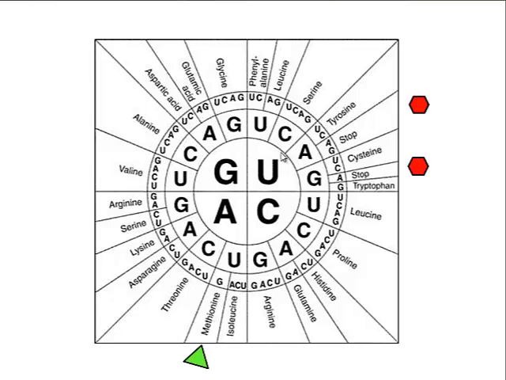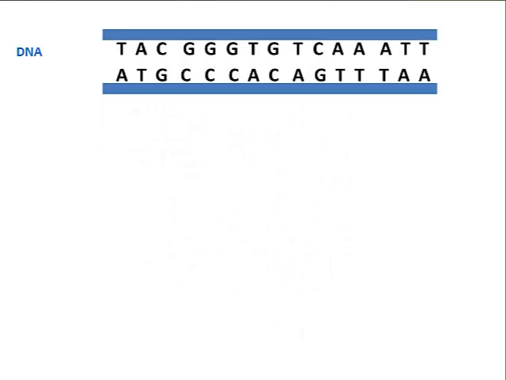So you have UAA is a stop codon, UAG is another stop codon, and a third one is UGA. All three of those mean please do not add any more amino acids. This polypeptide is done. Now let's show you the process in action. Always begin with the master molecule DNA, which is locked in the nucleus.